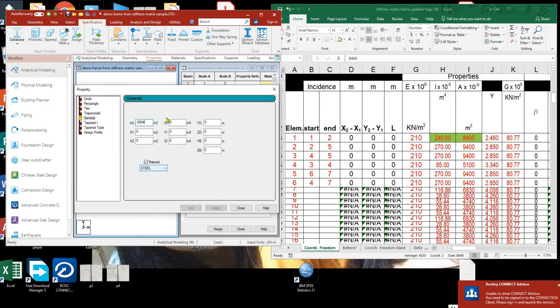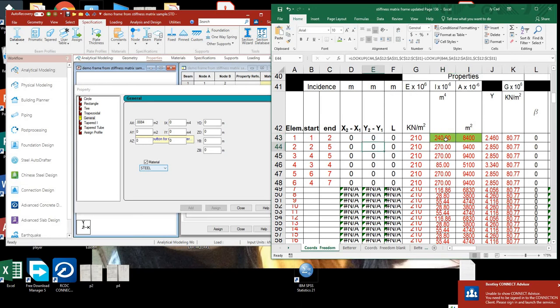Okay, and then AX, that is the cross-sectional area, no? And then AY, AZ, gawin mo lang 0 yan. Dito tayo ngayon sa IY tsaka IZ. Ang value niyan ay 0.00324. Ito. Okay? And dito kay spreadsheet natin, sa sample, this is 324 moment of inertia. Saan nga ba yun? Yeah, ito. The moment of inertia is 324 by 10 to the negative 6.